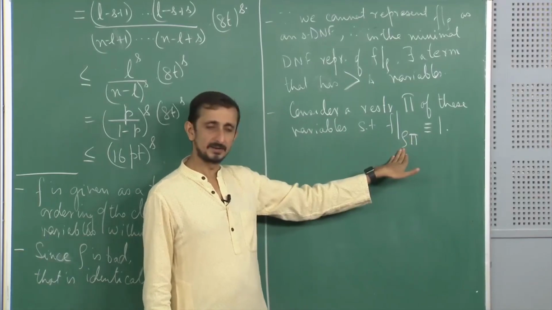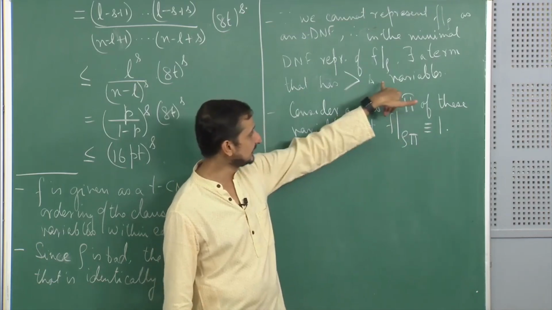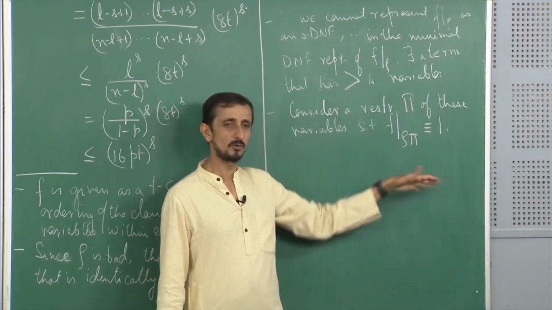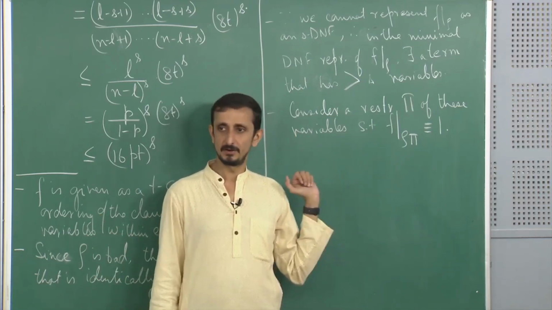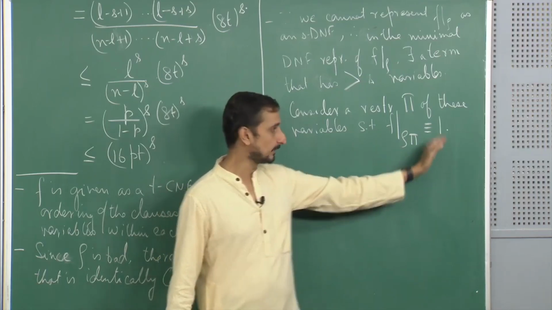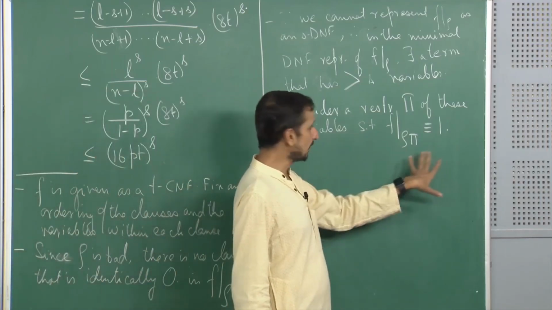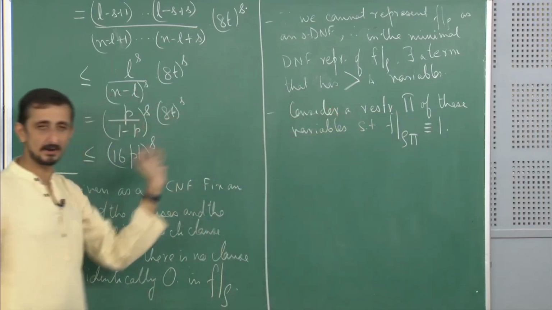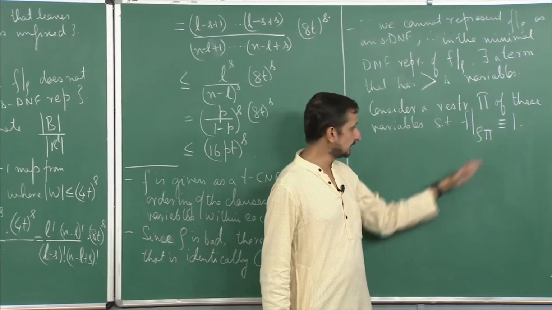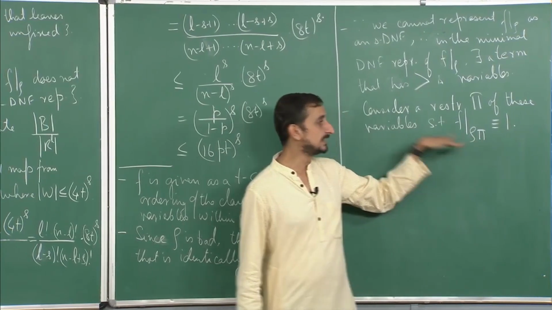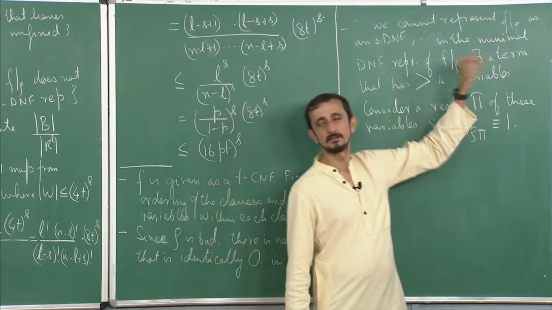Now, we have f restricted to rho, where already some variables are restricted. In addition, if I also restrict the variables in this term, then basically what do I get? It is a DNF representation, so if there is one term which evaluates to 1, the entire DNF evaluates to 1. So f restricted to rho followed by pi is identically equal to 1. We will be working with this rho and pi for the remainder. Is it clear what pi is exactly? Pi is the new restriction that we create whose size is greater than s. That is very important.